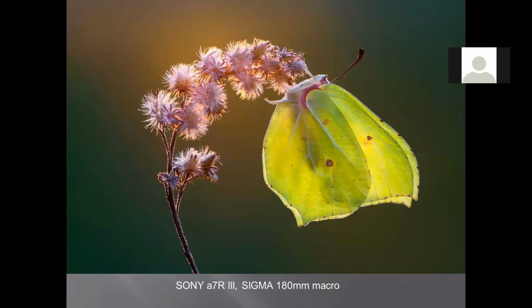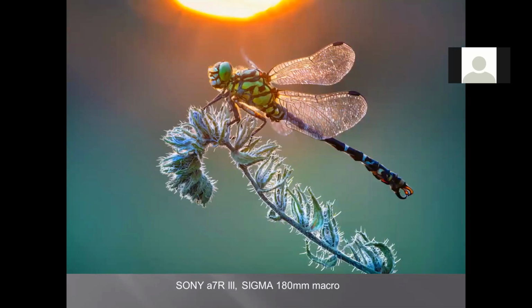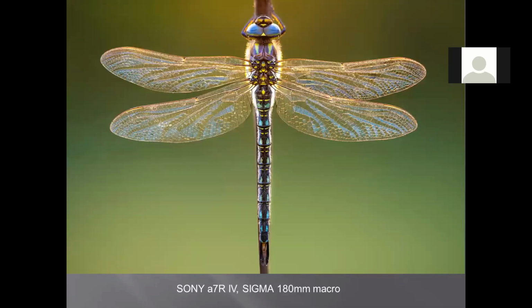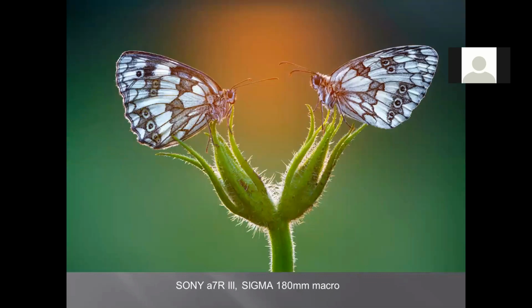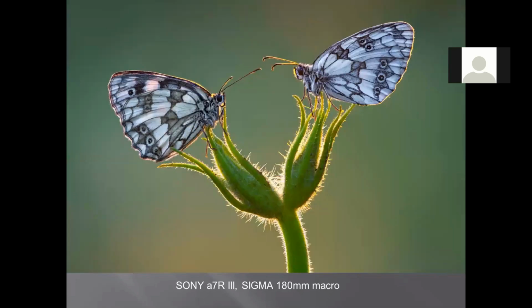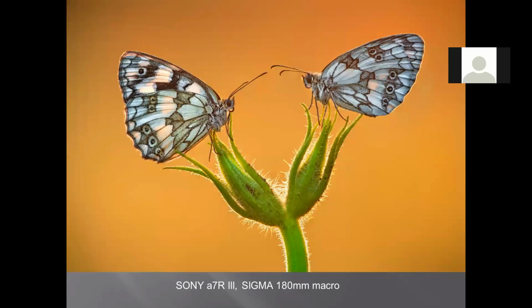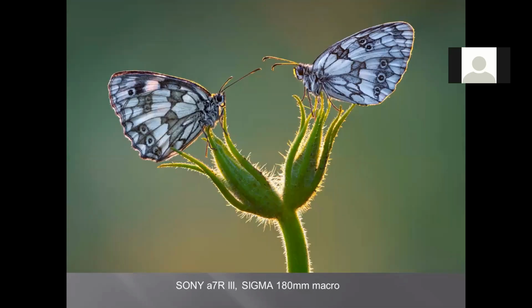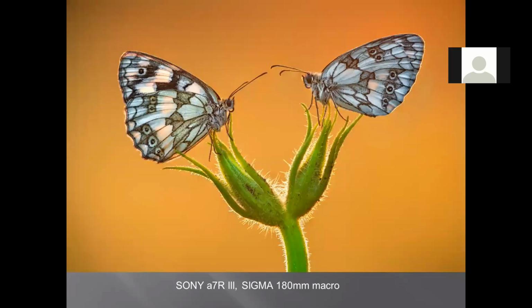Dragonflies and butterflies are the most common subjects that I shoot. So now let me show you a sample of how the background can actually change quite quickly in color. Now these butterflies, the very same, just at a little bit different angle here, and you can see how light can change. And now the sun came up and everything goes into a golden tone, but it's the very same butterflies at the very same place, and you can get very different pictures.